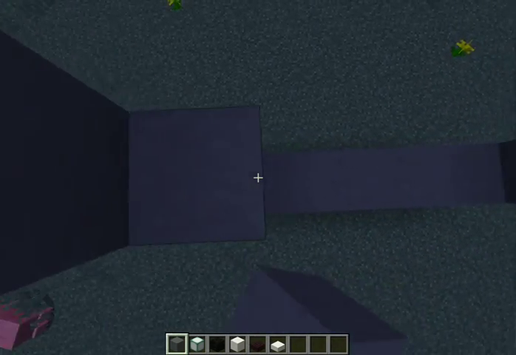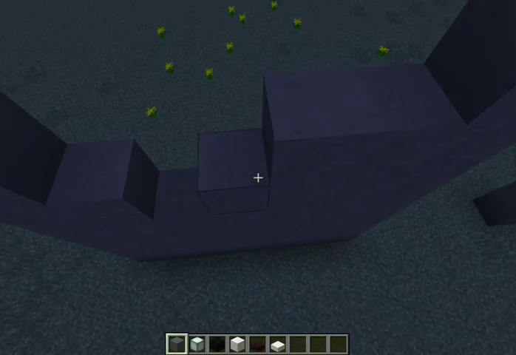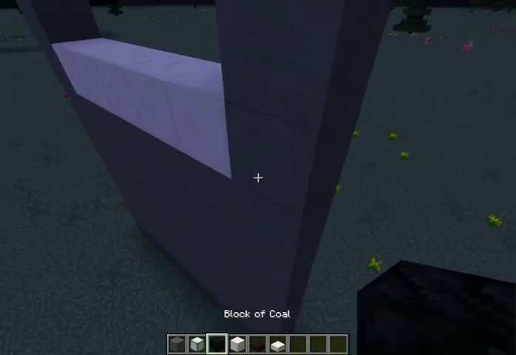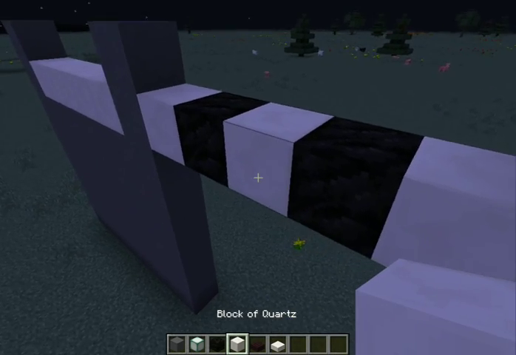So all you're gonna fill in is 1, 2 there. Then on the last layer, this is the left hand side of the road, so that'll be like that. On the other side, do the dotted like that.